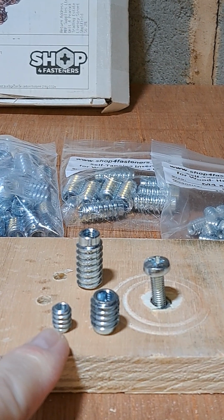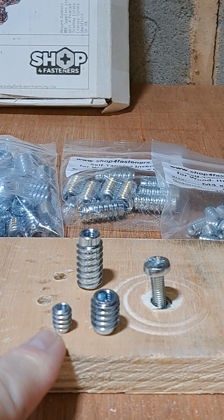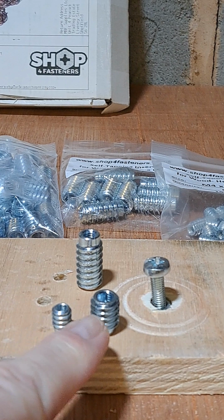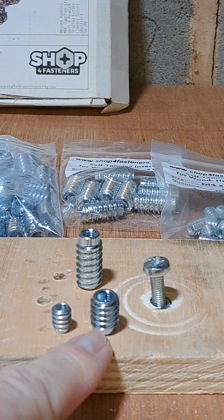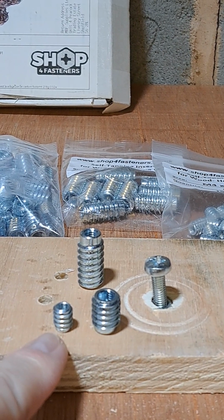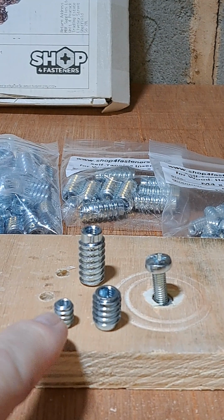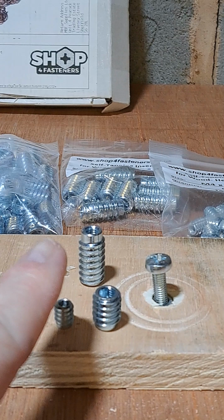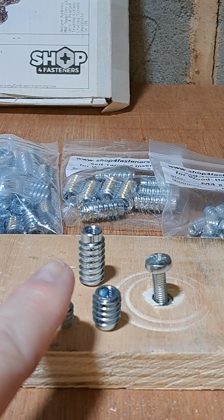This one here is an M4 10mm, and just a little thing, these will take 6mm Allen keys, this will take a 4mm Allen key, and the one at the back is a 25mm M6, again that will take a 6mm Allen key.